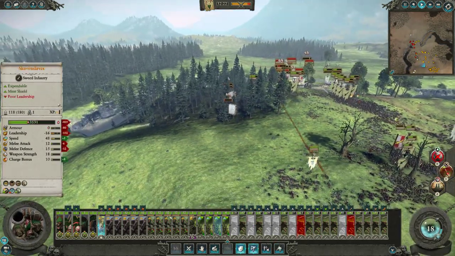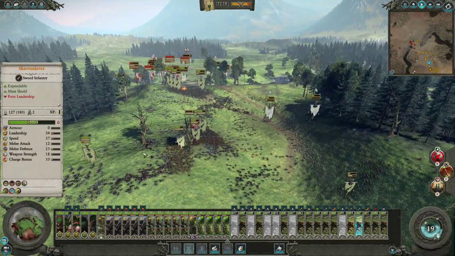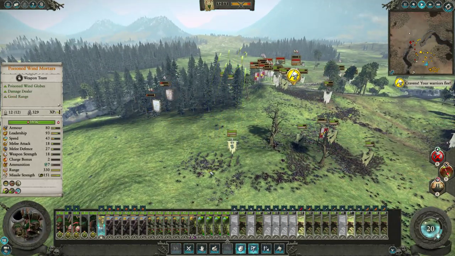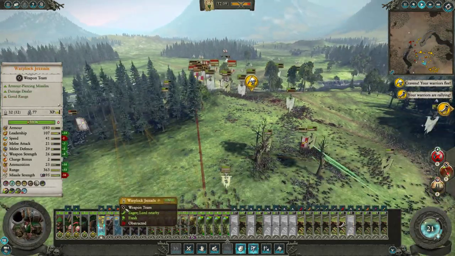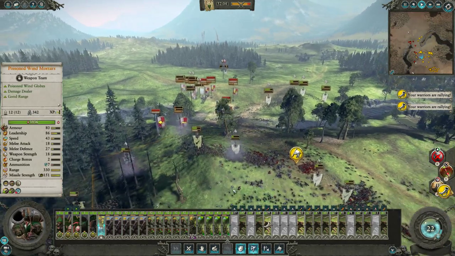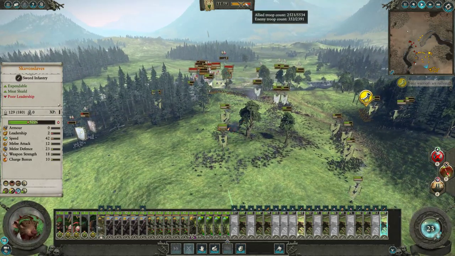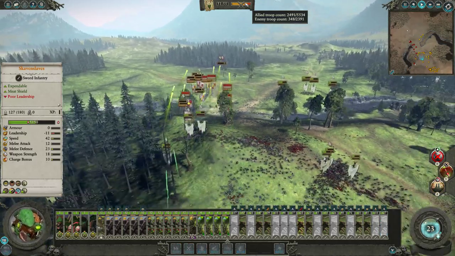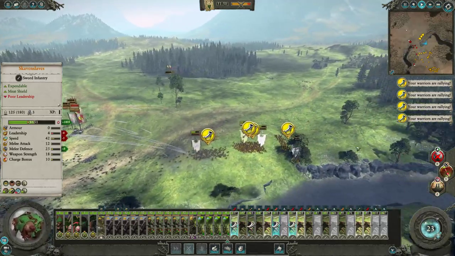Should have put you on guard mode. I think they're trying to shoot this Sigmar's Son over here, but they can't because Skaven slaves are in the way, and they actually care about the Skaven slaves' lives. We've lost a lot of troops, but they're all Skaven slaves. And like I said, they're not participating in the next fight. So it doesn't matter.